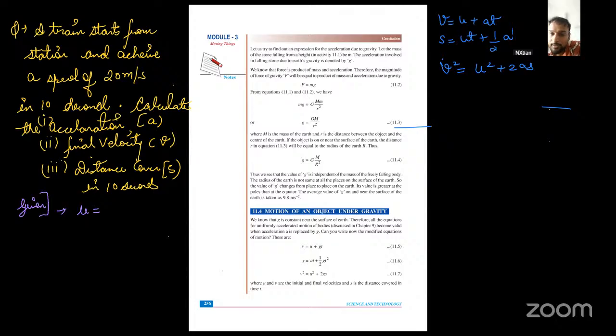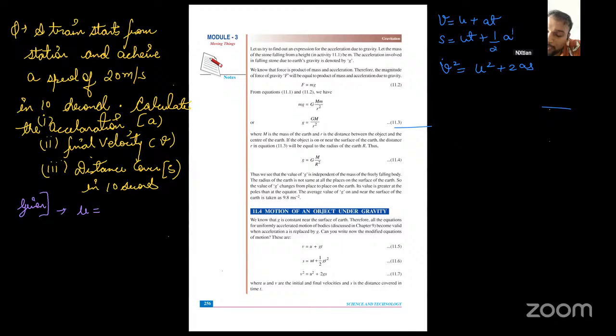What is the initial velocity? Quickly. Initial velocity means velocity at the start. In the start of the case, what is the velocity? The train was at the station and it starts. So it means that the initial velocity is 20? No. The 20 is the velocity after the 10 seconds. So it is the velocity afterwards, which is the V, final velocity.